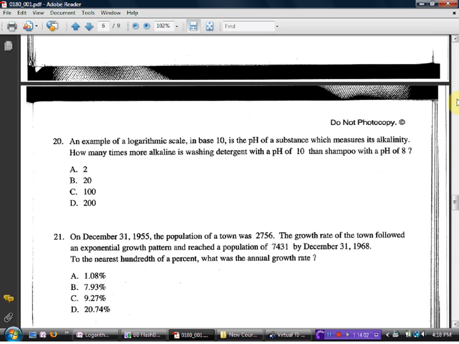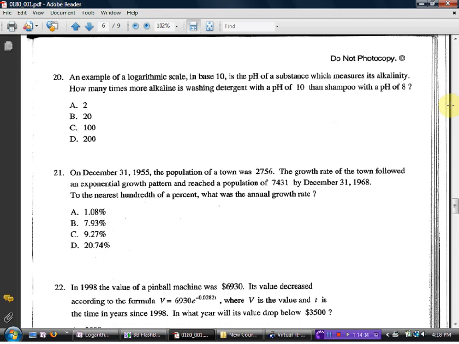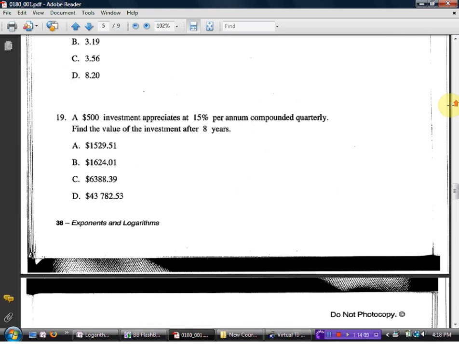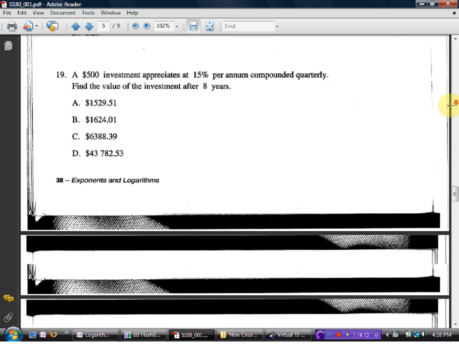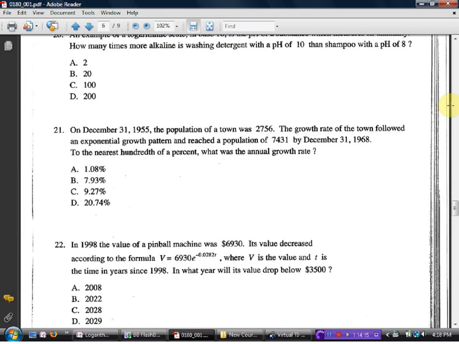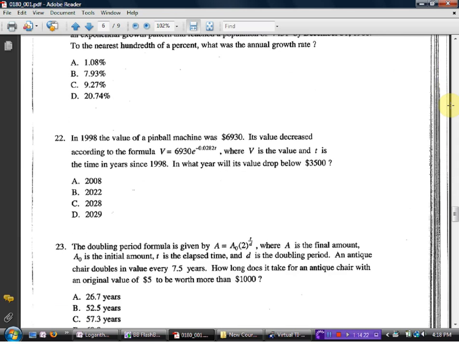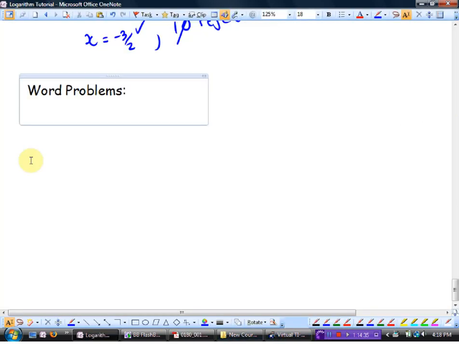Let's look at number 21. I'll go back a couple of questions. Sure, this works. No, don't like it. Shoot. Number 22 is base e, which I'd love to do a review of, but I'm not sure I'm going to get that in. Oh, heck, Mr. Dewitt, just make one up. Okay. Word problems. Let's do an example.